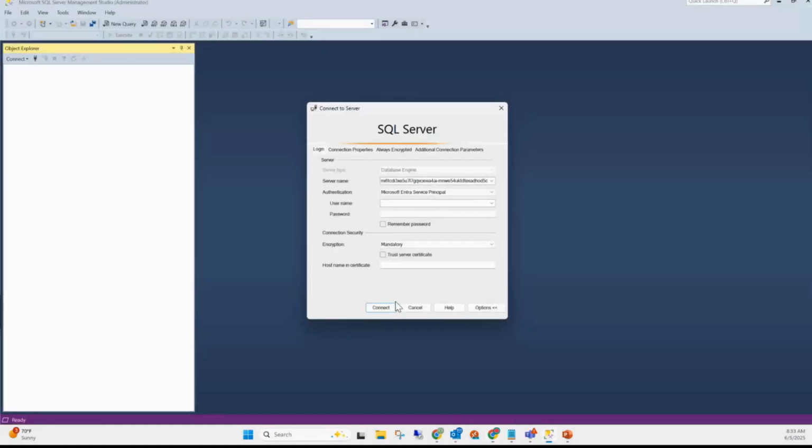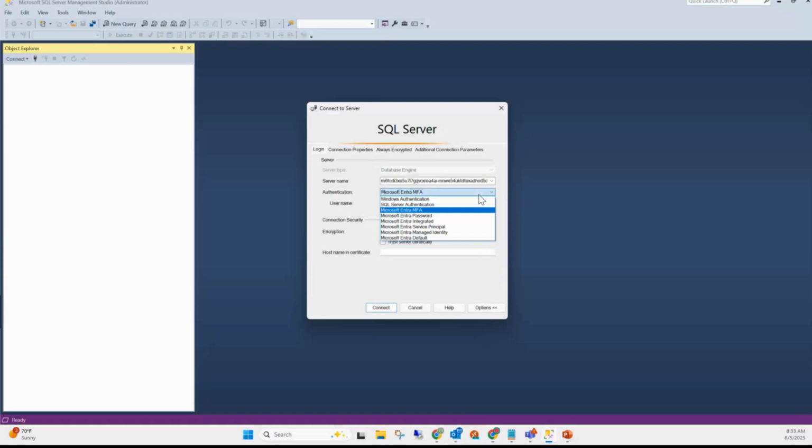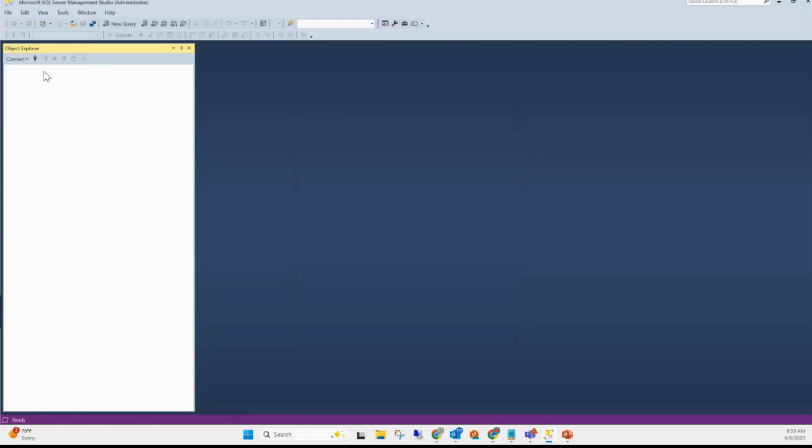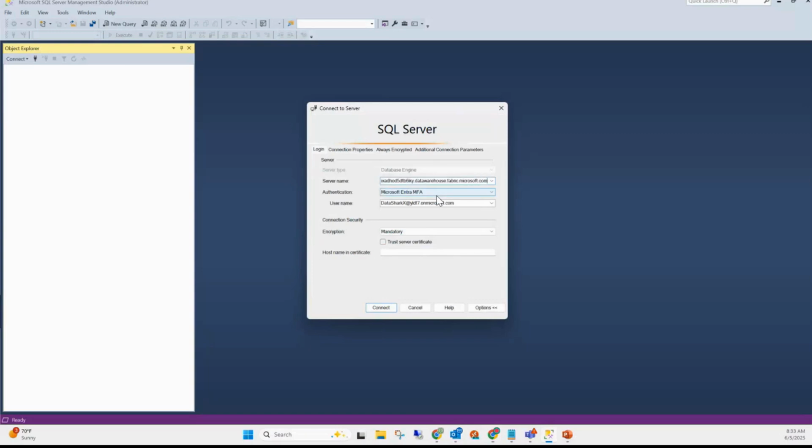So for our use case, I'll proceed with Microsoft Entra MFA authentication. I'll provide my username. Now, when I click on connect, it would provide me a pop-up. The pop-up is in my other window, hence you all are not able to see it.